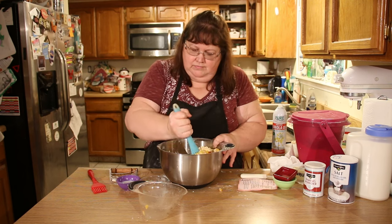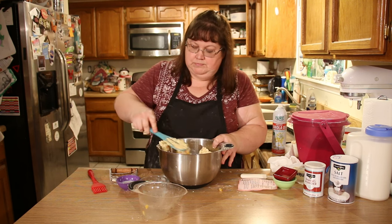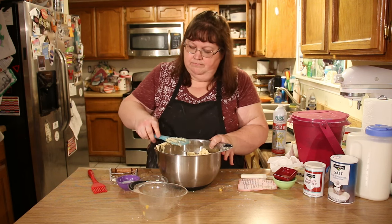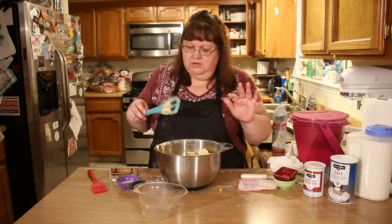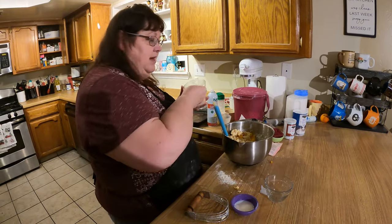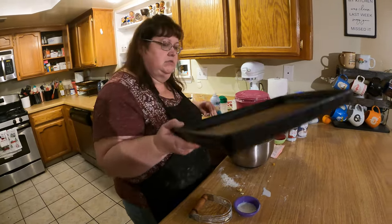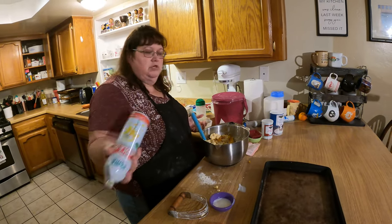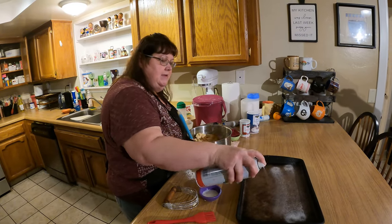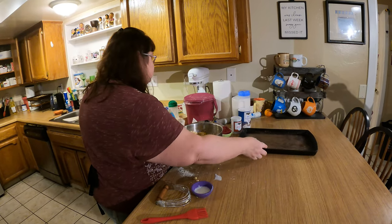Can you use any kind of frozen fruit? The original was blueberries, but I think you could use strawberries too — it seems to be a very basic recipe. I'm going to finish mixing the peaches in by hand, but first let me show you how to prepare your pan. It needs to be greased, so we'll just use some pan spray and spray it like this, then set it aside.